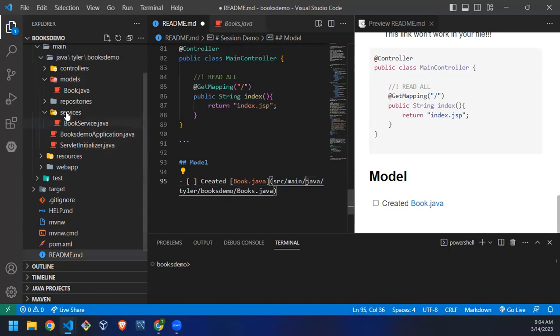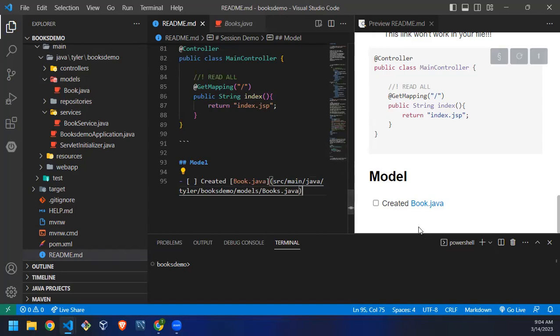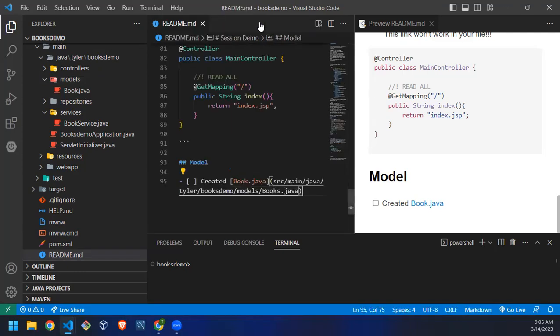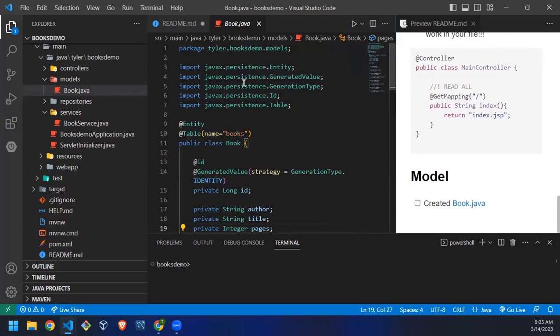So source, main, java, Tyler, booksdemo, and then it's inside the models, then book.java. Now it should be good. No, I keep messing it up. Let me try to save it. Booksdemo, models. Huh. It shows me BooksDemoApplication.java. Oh, because I'm calling it books. It's book.java. Sorry about that. Now I'm clever. Cool.